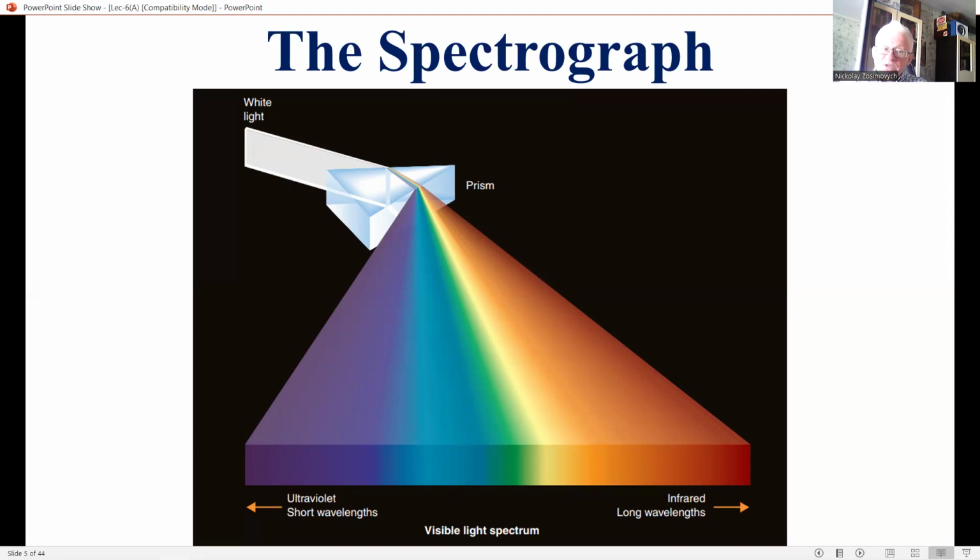A grating is a piece of glass with thousands of microscopic parallel grooves scribed onto its surface. Different wavelengths of light reflect from the grating at slightly different angles. So white light is spread into a spectrum.